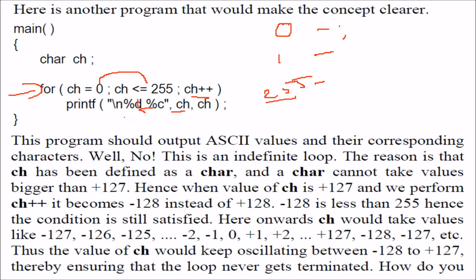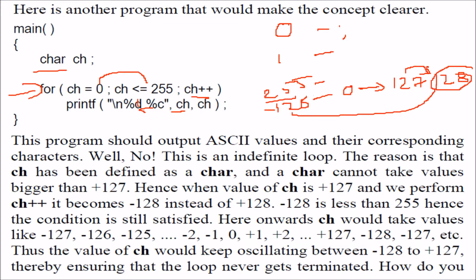Why? Because the character is declared as a simple character, not an unsigned character. So the highest value is 127. As we have just learned, when we surpass 127, it will not go to 128 because 128 is not available. Rather, it will go to the other side, minus 128. It will go to that side and then come back here as long as ch plus plus is going on. But as it reaches 128 again, 128 is not there. So it will go on, and this loop will be an indefinite loop.